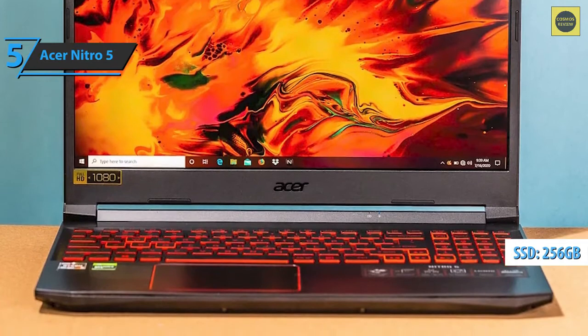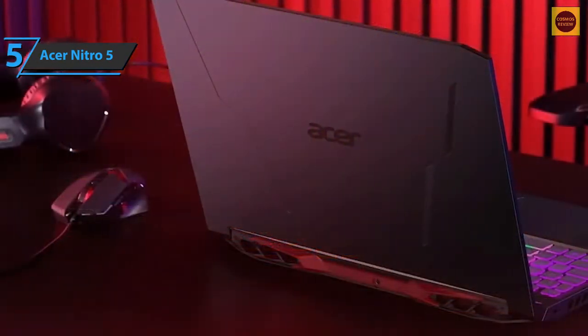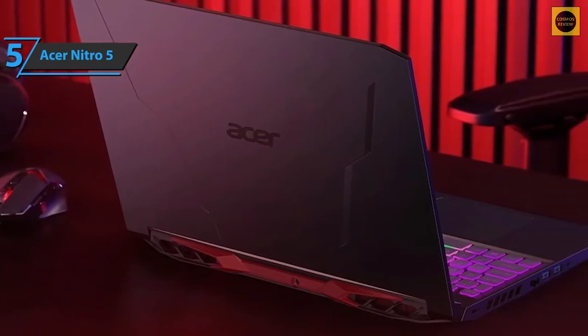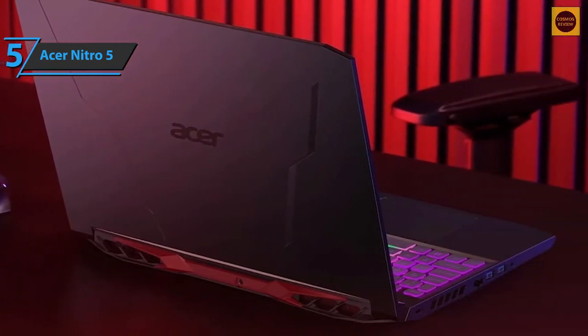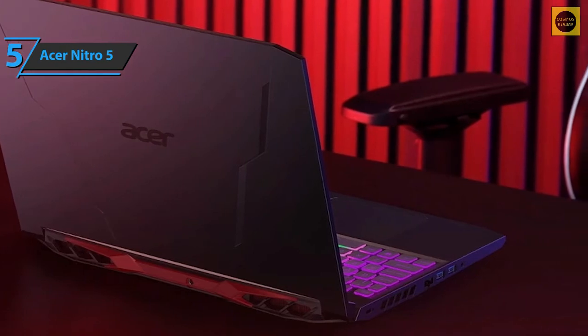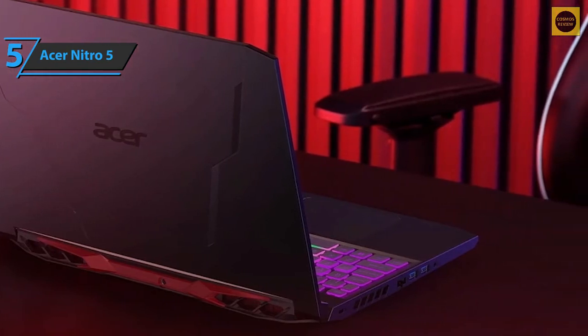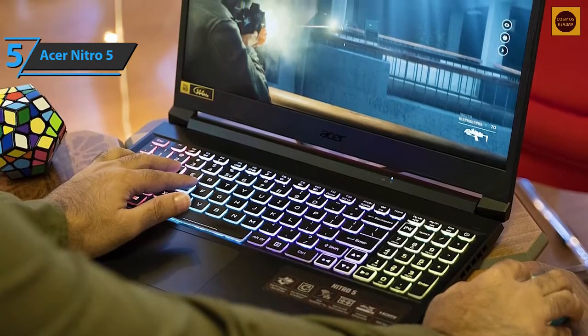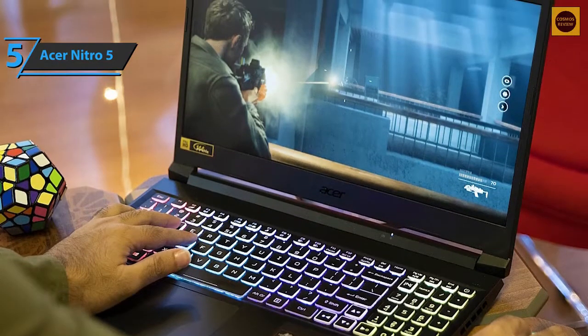The device is primarily intended for gaming because it comes with a mid-range CPU and a high-quality GPU. Acer's gaming laptop can handle all modern titles at 1080p at high settings. It can even run some sports titles at 144 FPS. However, the RTX 3050 cannot achieve a good frame rate for Cyberpunk 2077 with ray tracing enabled.